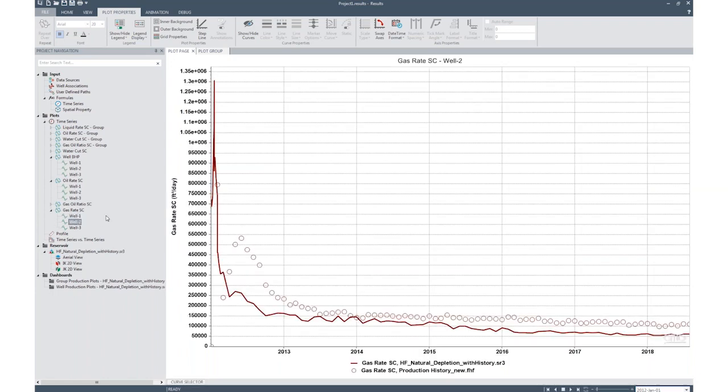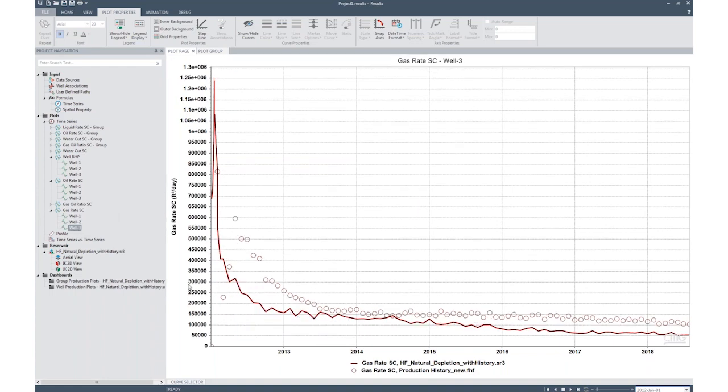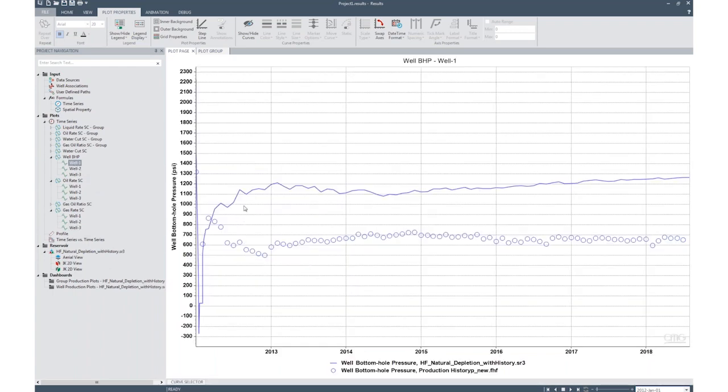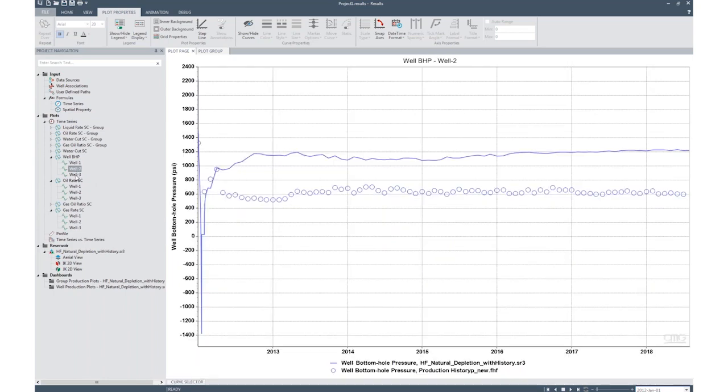We're also underestimating our gas rate for wells 2 and 3 as well. If I look at my well bottom hole pressure, again, the simulator data is going to be that solid line, and the field history data is going to be those hollow circles. And it looks like we are overestimating our well bottom hole pressure for wells 2 and 3.